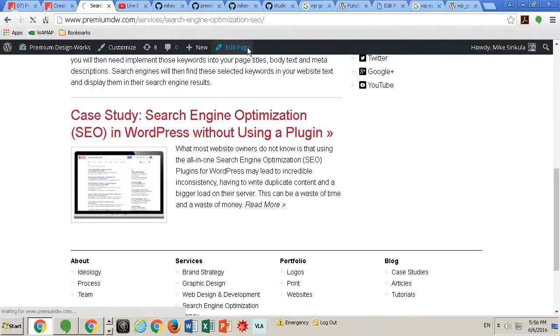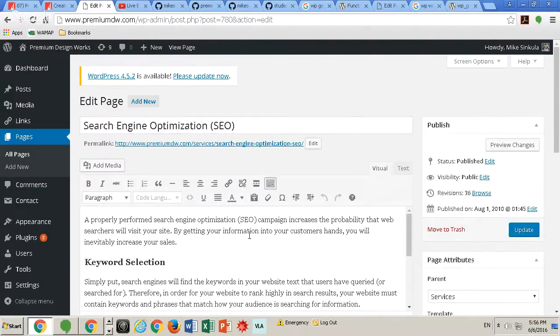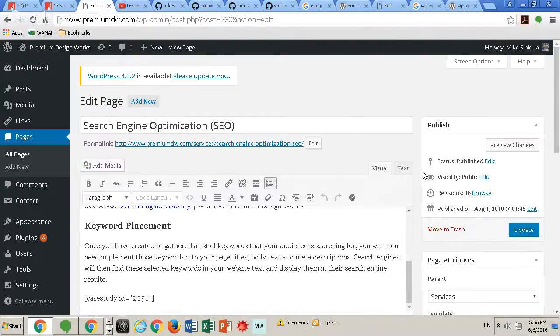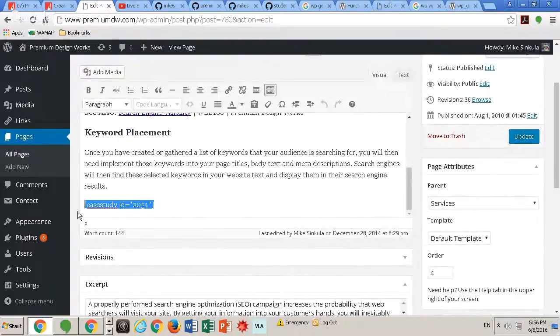So if I edit this page right here, here's also how you can use shortcode, right? So what I did was I used shortcode basically as a function. Case study, ID 2051.